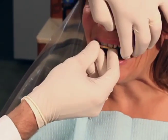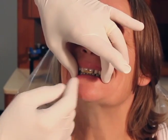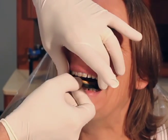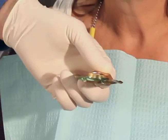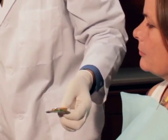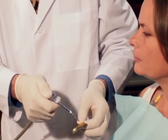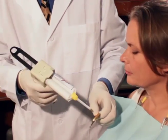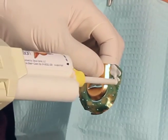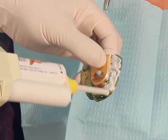Line up the dental midline on the front of the bite tray to the dental midline. Have the patient bite up and crush the tray. This will now form the tray to the occlusal surface better to minimize the amount of opening of the centric record. We can now air dry the upper side again.